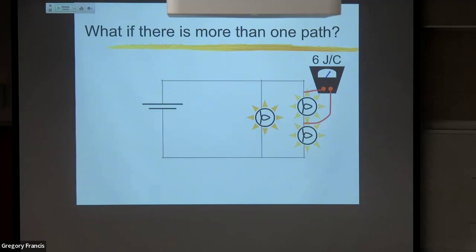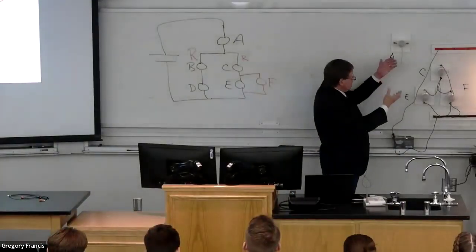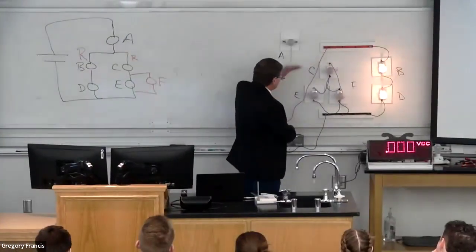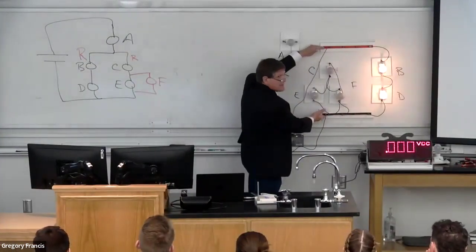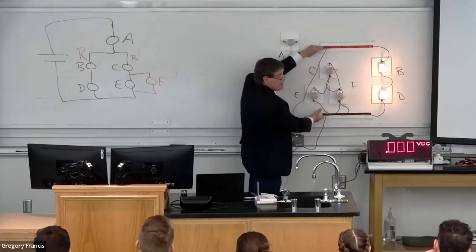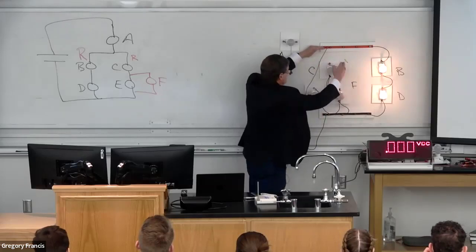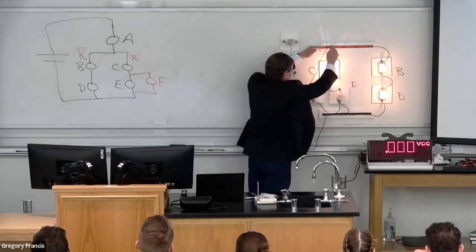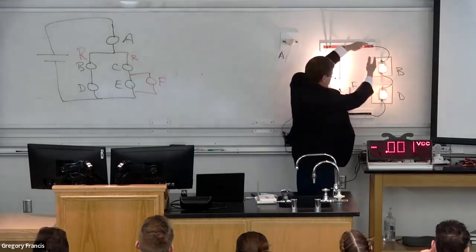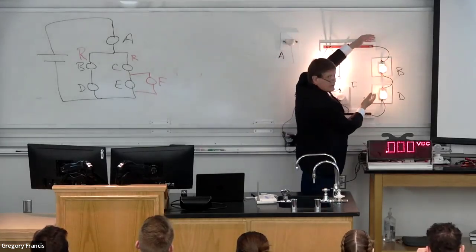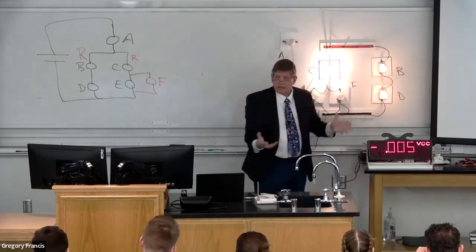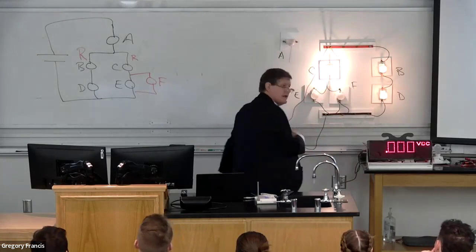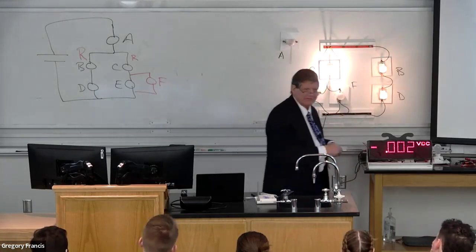So here's the big idea. The battery delivers, or takes, each coulomb up to the top of the cliff. The change in electric potential energy between this positive terminal of the battery and this negative terminal of the battery is 12 volts. And it doesn't matter which path you come down, whether you come down this path or this path, the change in voltage is going to be the same. How many? 12. Thank you.